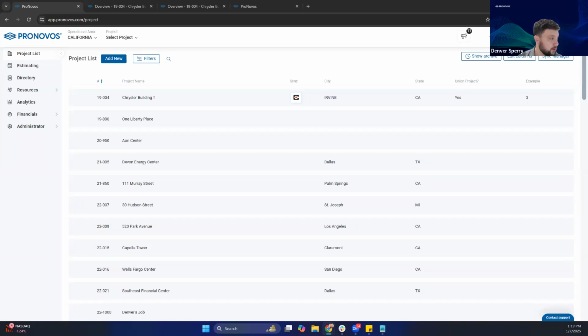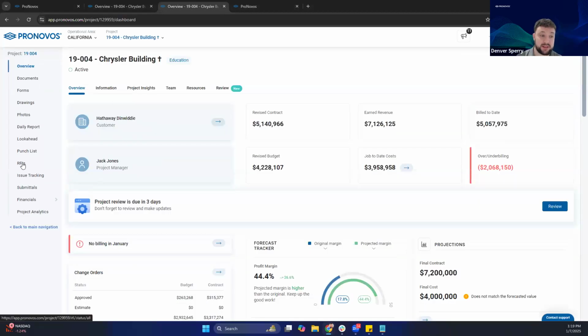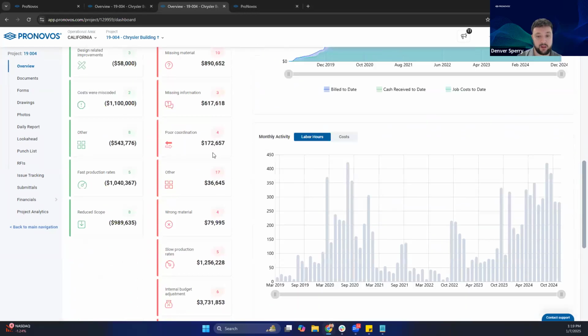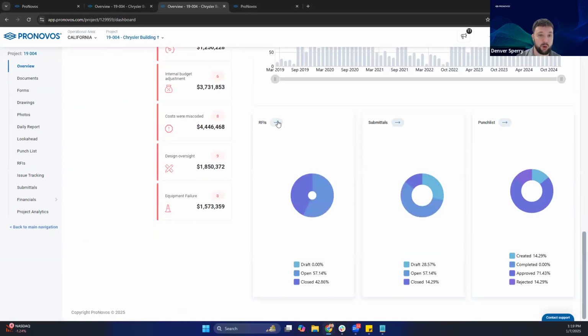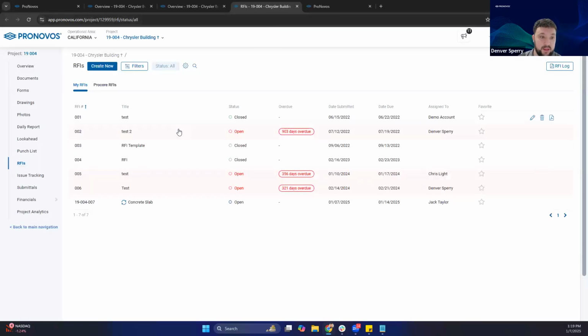I believe at the moment, the way that the submittals and RFIs, as far as lists are concerned, they are going to be project specific. So even on that overview page, any RFIs or submittals or even punch lists that are created within ProNovos, you can click there and it would take you to that summarized page. But right now it would be job specific as opposed to a global view of all the documents within the system.